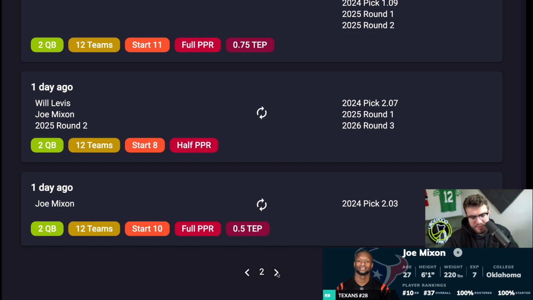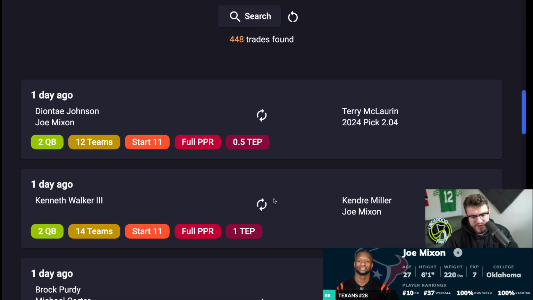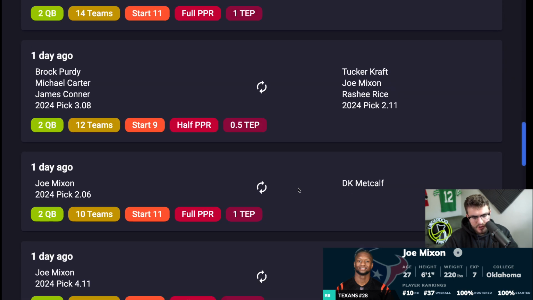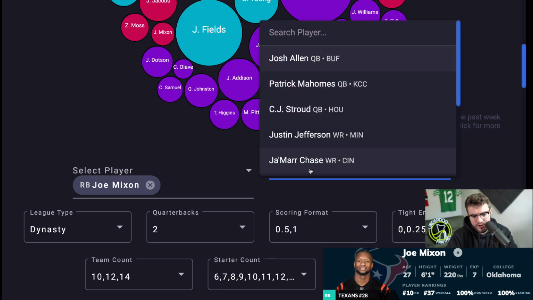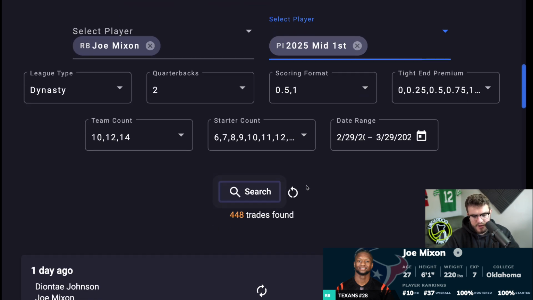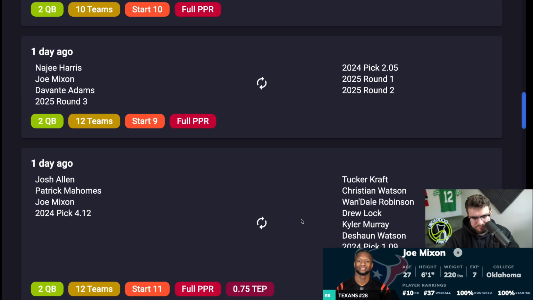Mixon for the 2.03. Man, I really would rather a late first for Mixon. I know it's going to be rare that that's out there, especially right now while there's so much hype on picks. But I do think you'll get a bozo or two out there. I think the play is, I don't think you're going to get a 2024 first, but can you get a random 2025 first for Mixon?